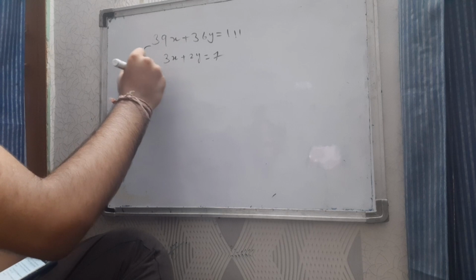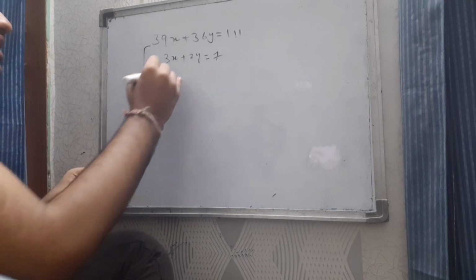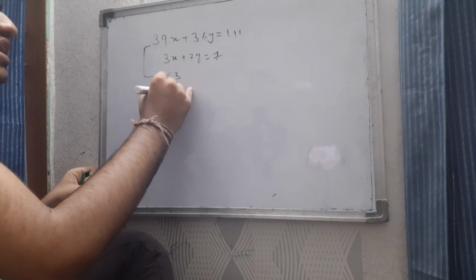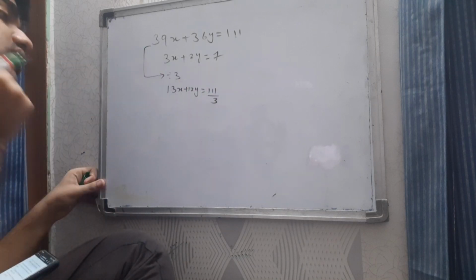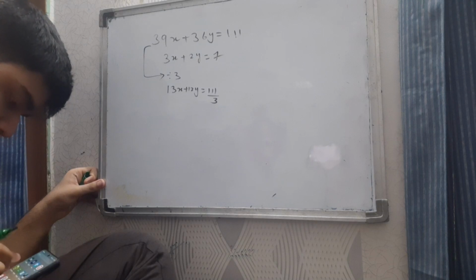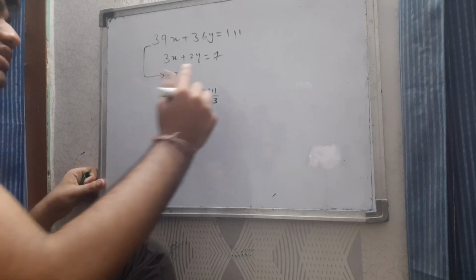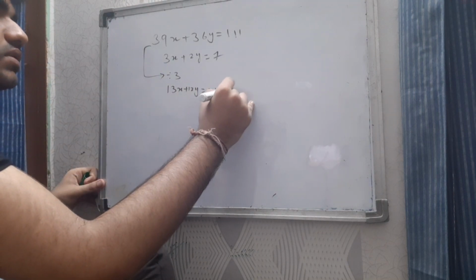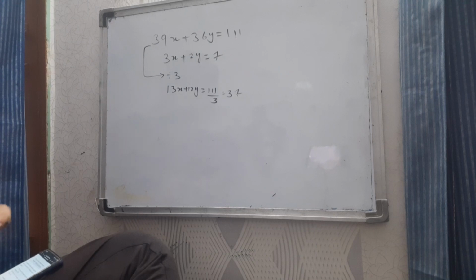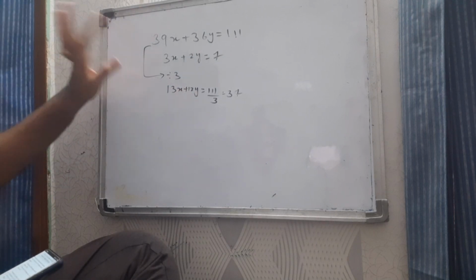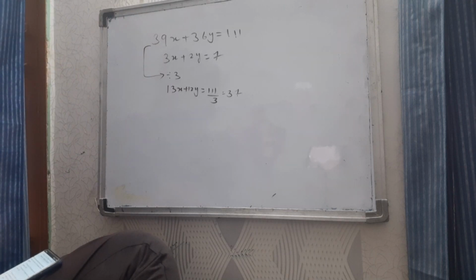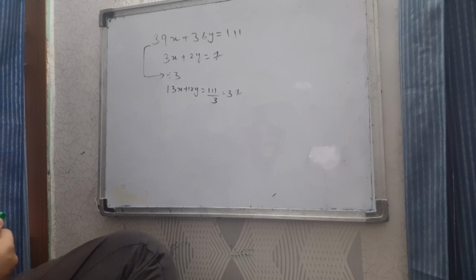So in this statement, if we divide both sides by 3, we get 13x plus 12y as 111 by 3, which would be $37. Hence, we found the price of 13 oranges and 12 apples. So statement 1 is alone sufficient to answer this question, but statement 2 alone is not sufficient to answer this question. So let's move on to the next question.